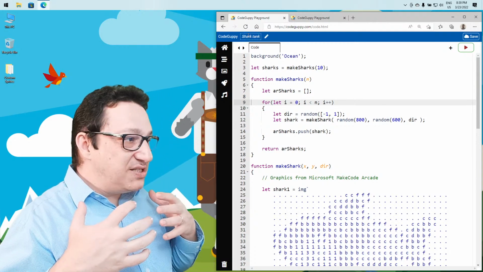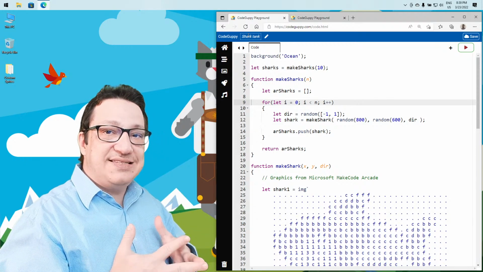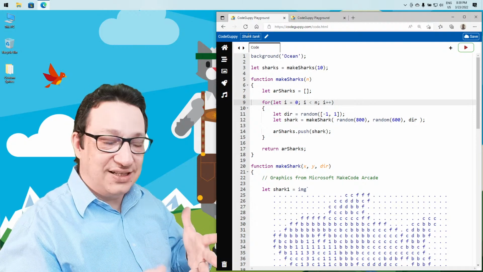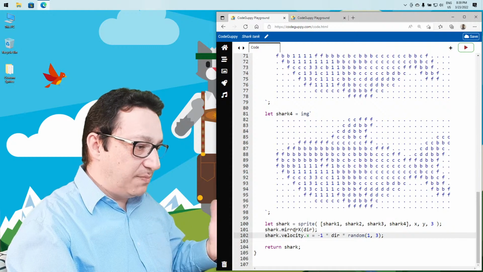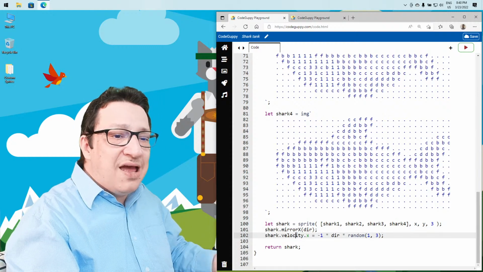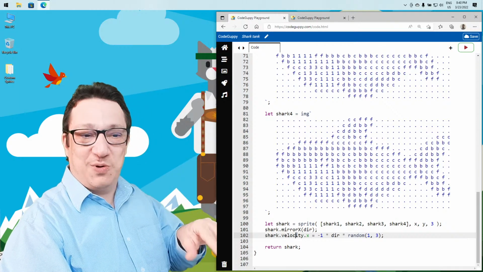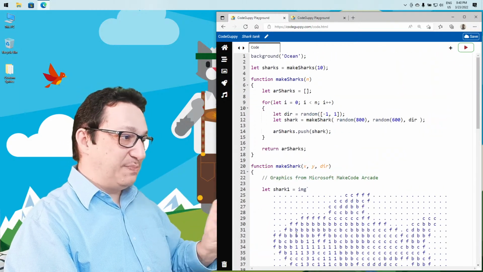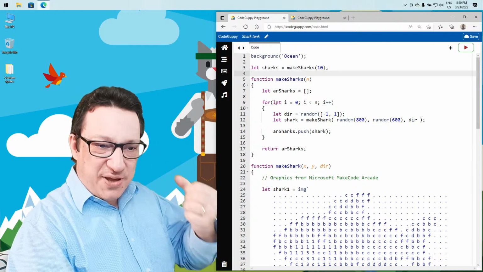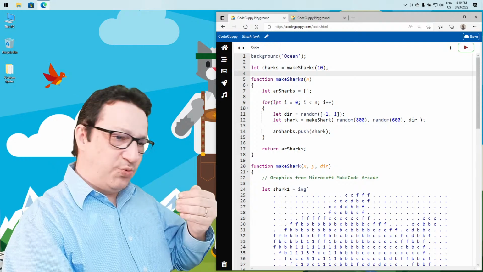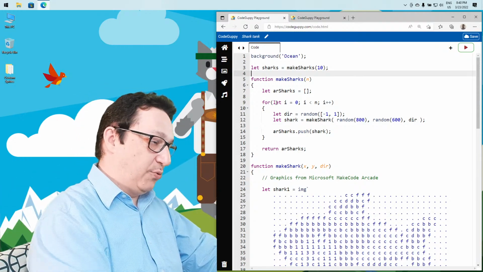All the sharks are just moving without us having to write code for movement. In a sense, this is declarative coding. All we had to do is basically set these properties here, the mirror property, the velocity, and this is because we have an engine, a game engine behind the scenes that is reading these properties and is moving the sprites for us. But now we're gonna write the first kind of imperative code that we're gonna check where the sharks are, and if they reach one side, we're gonna make them go the other way and so on.